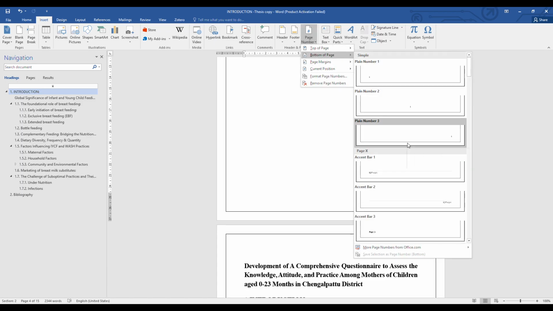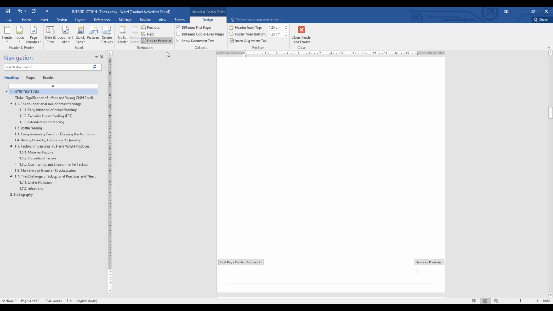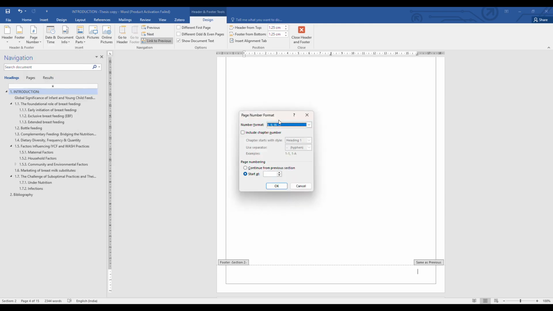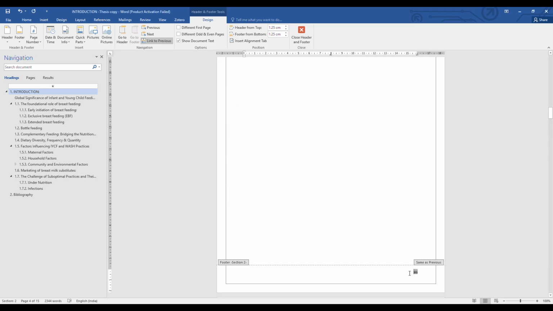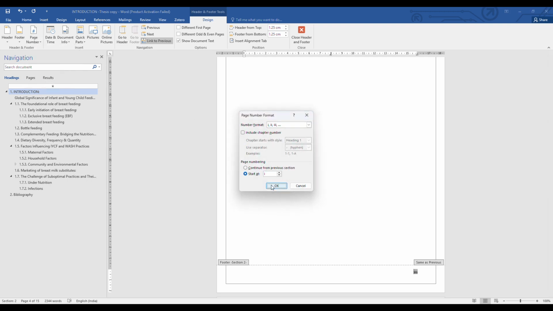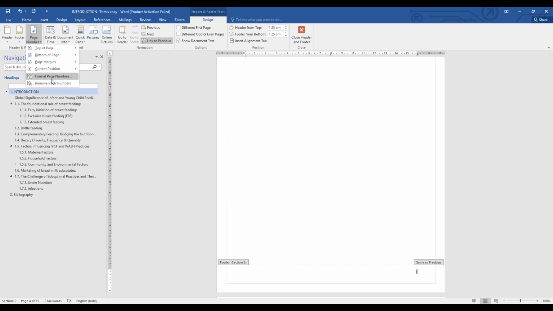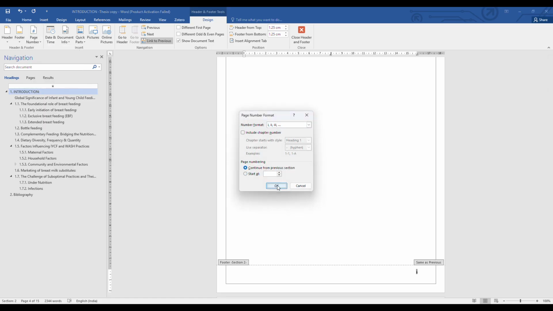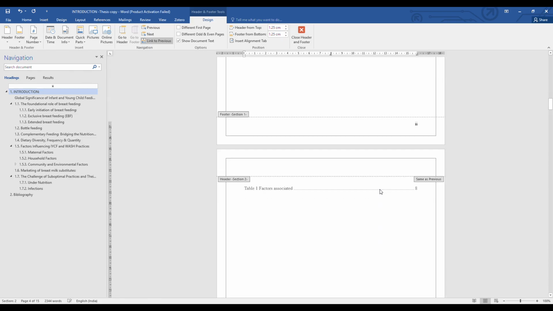I select the page number, and then I format the page number and continue from the previous section. If it is set to start at, it shows 1. And if I continue from the previous section, it will be 3.